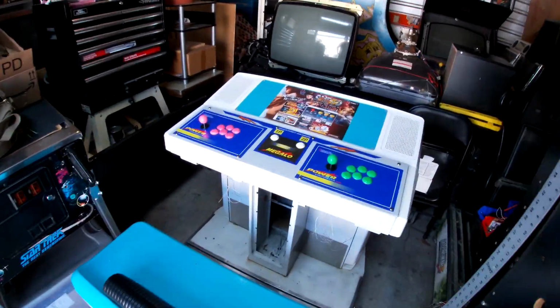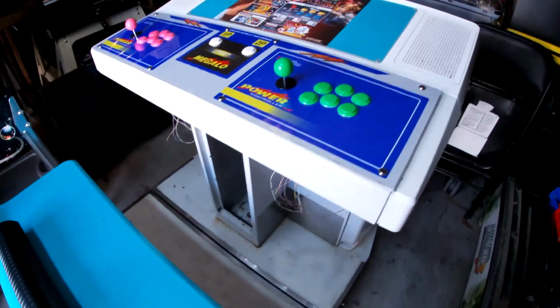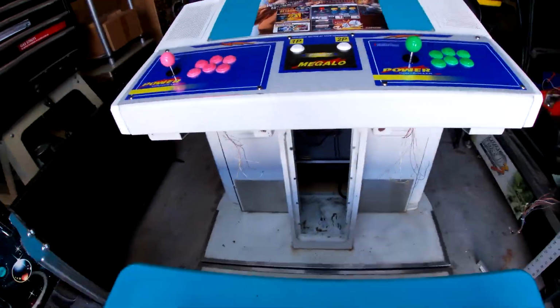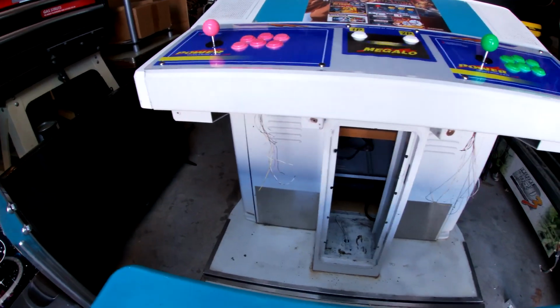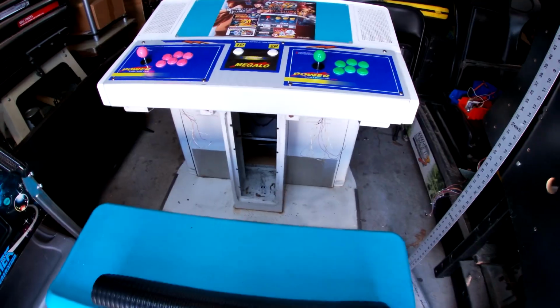All right, so here it is all mocked up. We have the front there, all the panels are lined up. The speakers are in there with the shrouds. And then we have the coin door, which we're still going to be working on. We have our little wire harnesses hanging. We're going to go ahead and take this home and work on those wood platforms there.